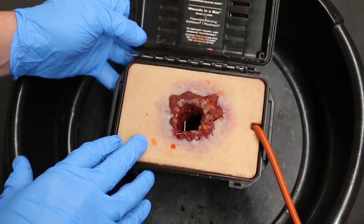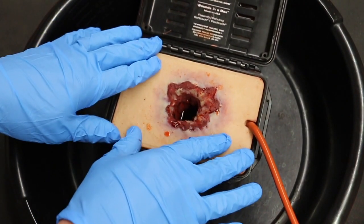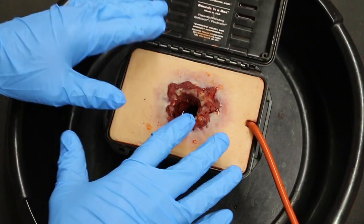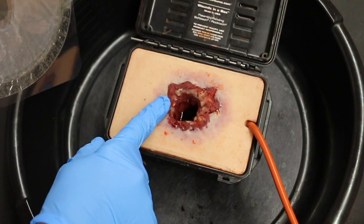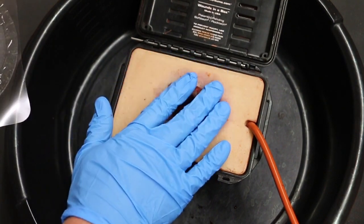So we have our Techline Trauma gunshot wound in a box. This is normally used for wound packing, but I do like to use it for chest seals because it does show blood coming out of the injury, and we can see our vents working. Hopefully this works. We'll give it a shot. So we have a gunshot wound. This is to the chest area, so we don't wound pack it. We just put a chest seal on it.